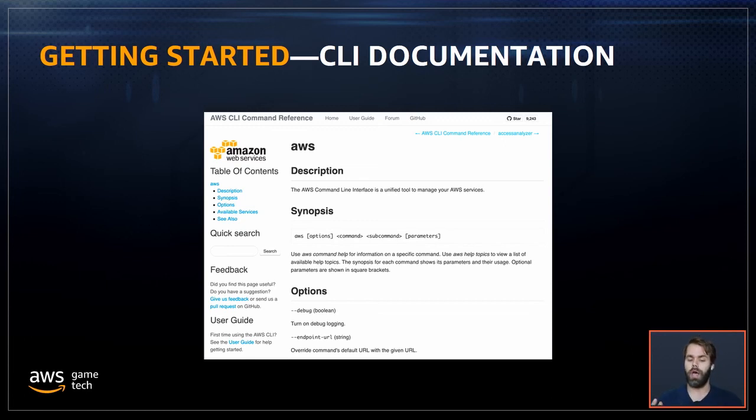The CLI as a whole is all encompassed in this documentation. It starts at the high level, and then goes by service, and under each service, it has all the calls you can make on that service, all the flags associated with them, and what's required and what's optional. So if you're ever wondering what's happening, or trying to figure out how to do a particular function on the platform, you can look to this to understand what you need to do and how you need to do it.